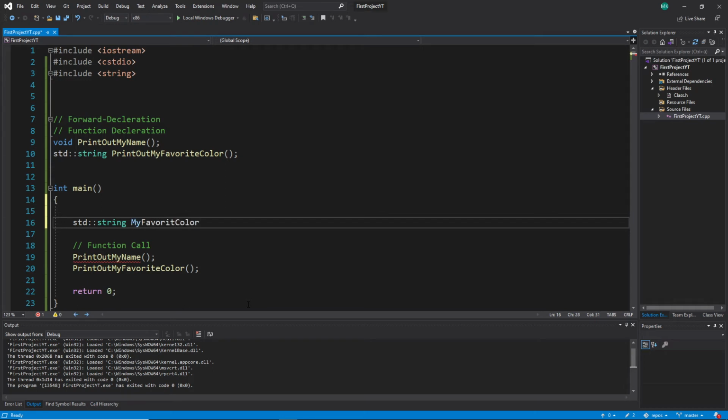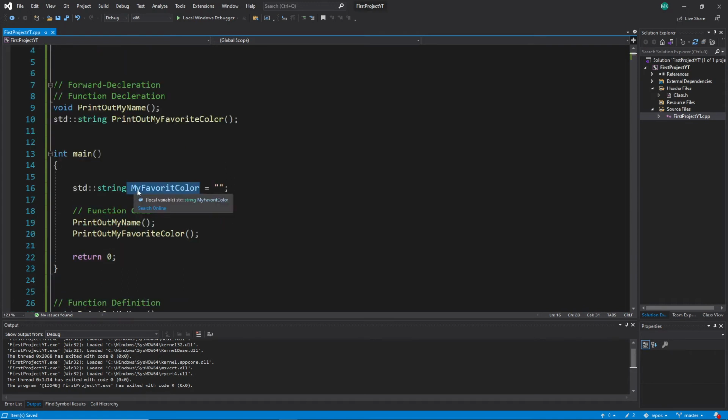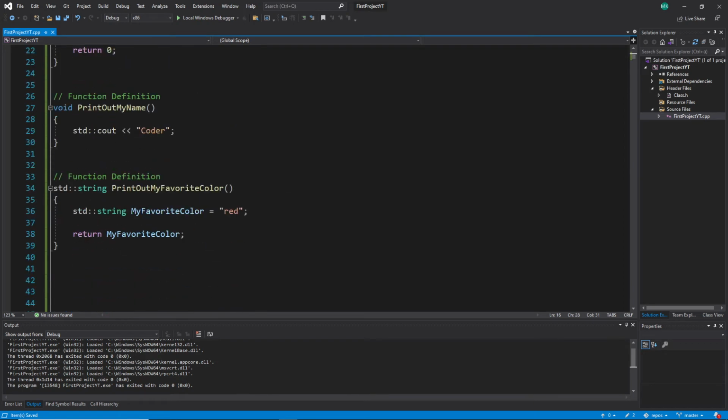And here I would get a problem. What is the problem here? Let's assign a default value also, which is nothing. What is the problem with this one? It's not red or something like that, but this name I already used here, but I still can use it.